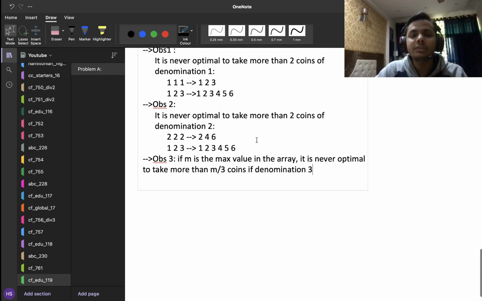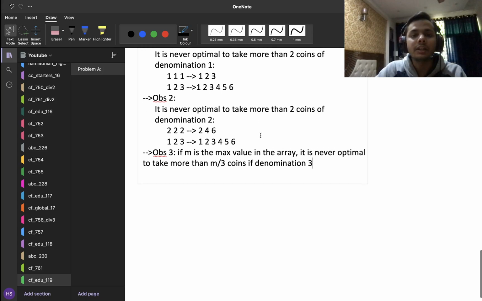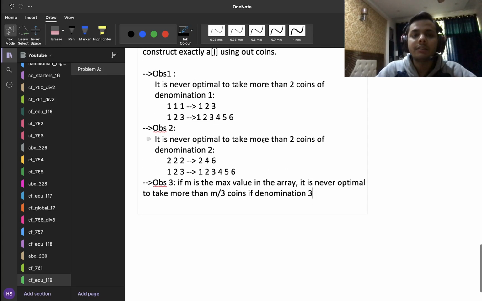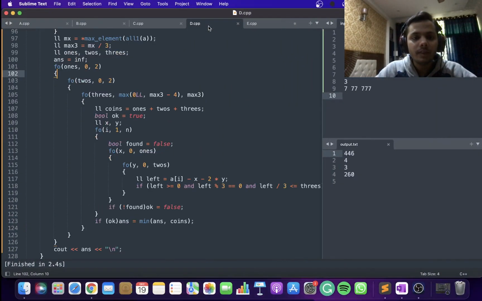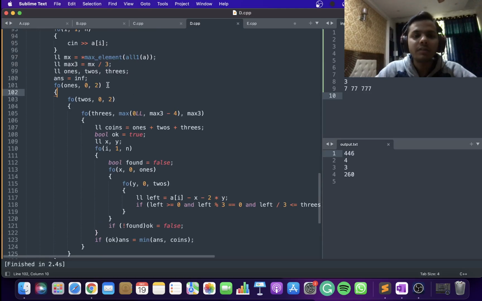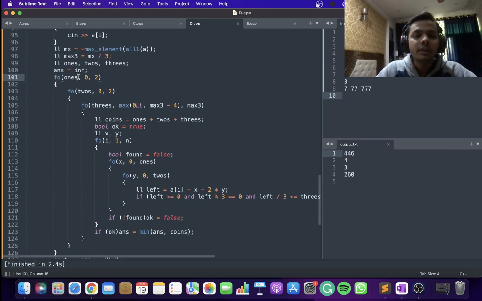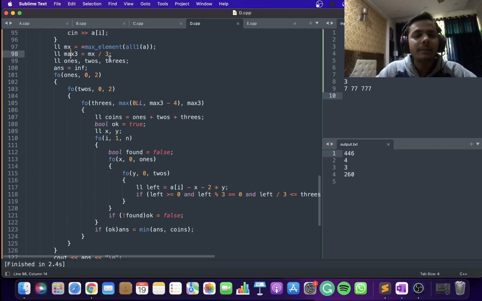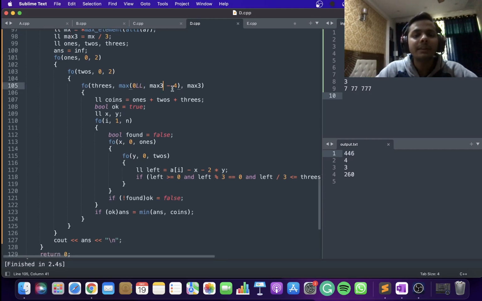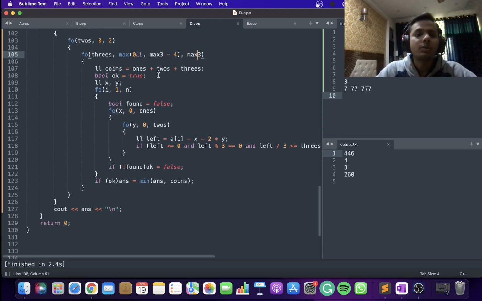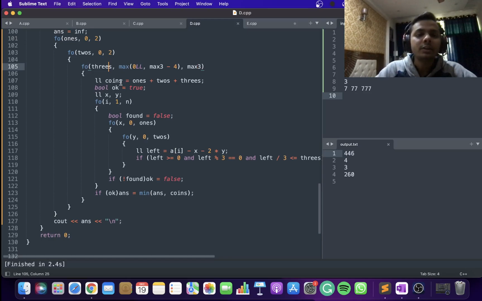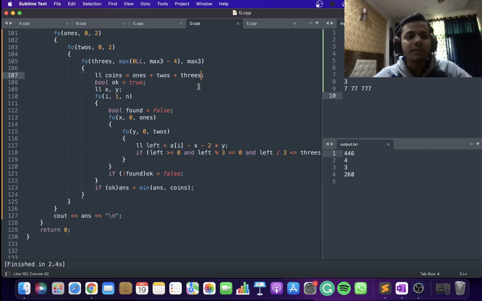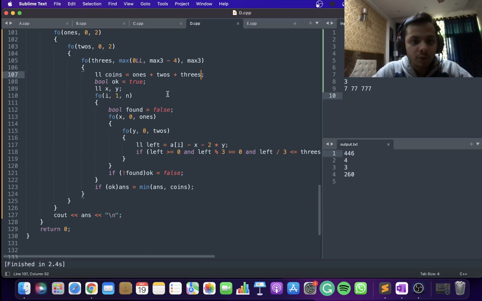So now the only task left is to check whether you can satisfy all the conditions using the particular coins that you have taken. And again, that is also not a very difficult thing. Let's just have a look at the code to see how I'm doing that. Yeah. So it's basically just brute force. Once you have observed that you don't need more than 2 ones and more than 2 twos, you iterate your ones from 0 to 2, you iterate your twos from 0 to 2. Also, max 3 is the max element by 3, right? So you iterate your 3s from max 3 minus 4 to max 3. So now when you are at a particular value of 1s, 2s and 3s, the total number of coins that you are taking are 1s plus 2s plus 3s, right? And now you need to check whether there is a way to satisfy your conditions for all the coins or not. So let's see how we are checking that.